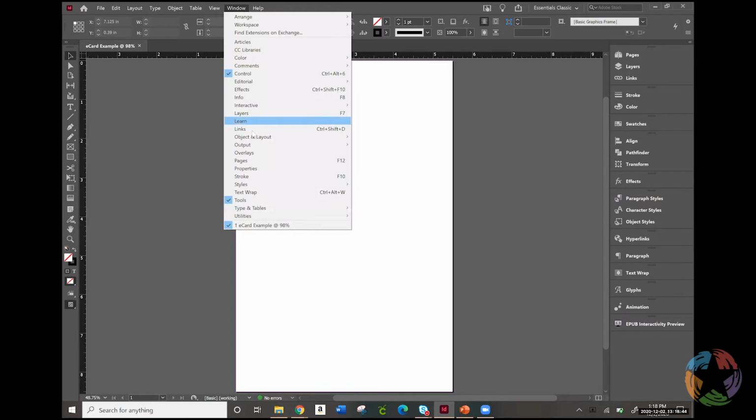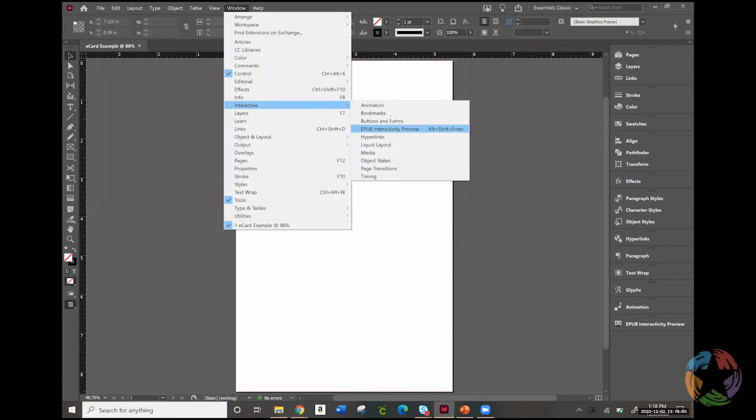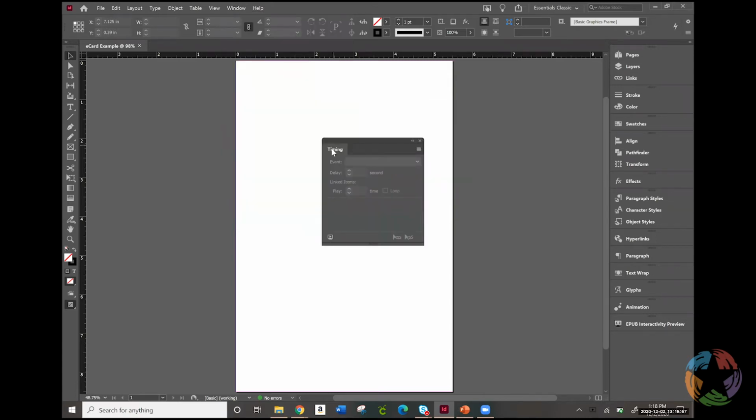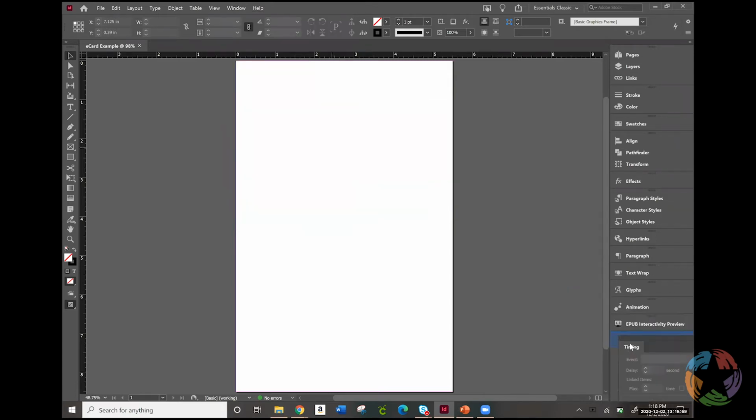And we're just going to take a look and make sure I have everything else that I want. This timing panel is also very useful. Okay, so we have our workspace set up.